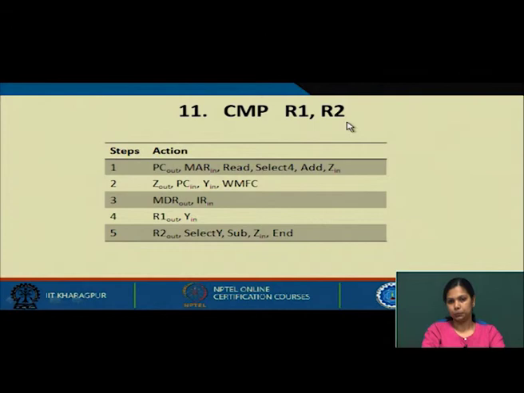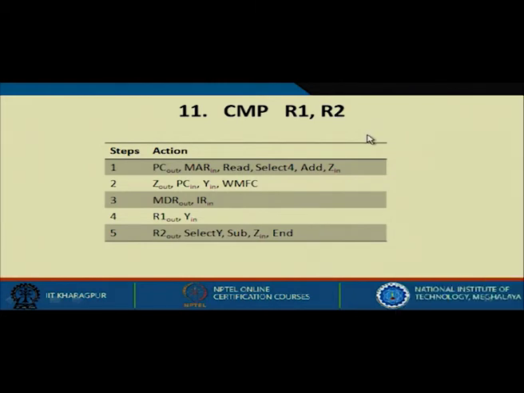Compare R1, R2. So, generally when we perform an operation, depending on that operation, the flags get affected, the flags are set or reset. So, how do we compare? If we subtract R1 minus R2, if the result is 0, then the 0 flag will be set.